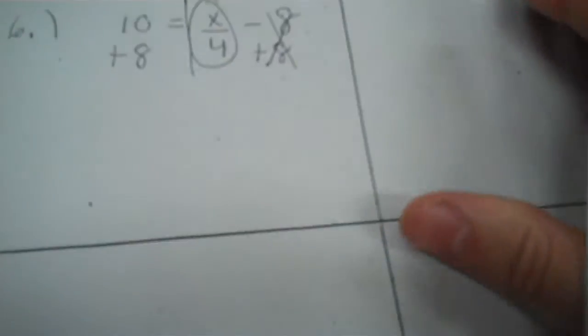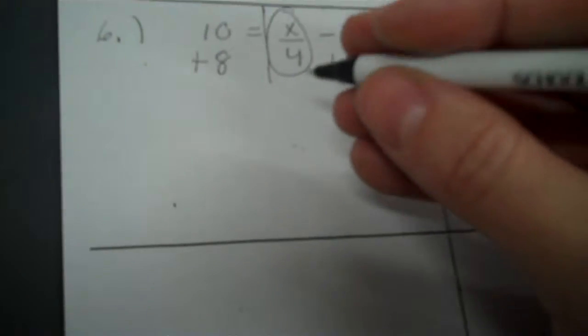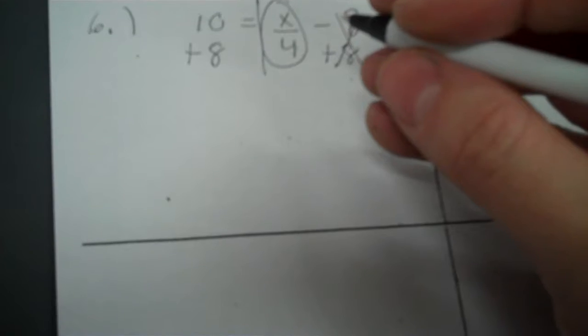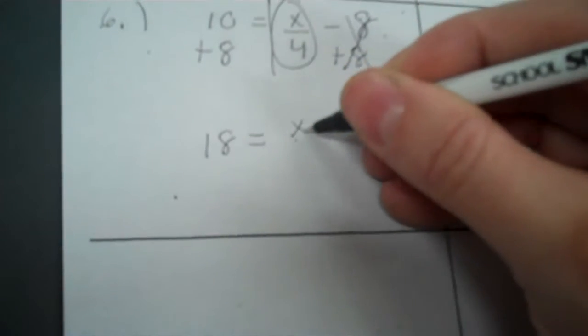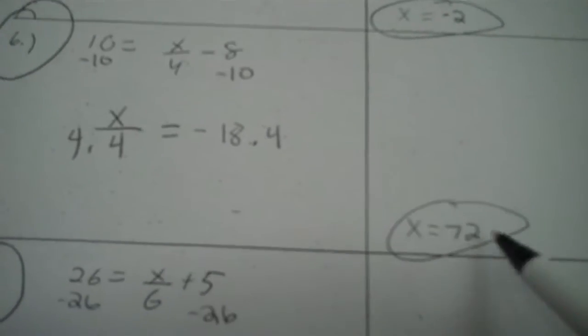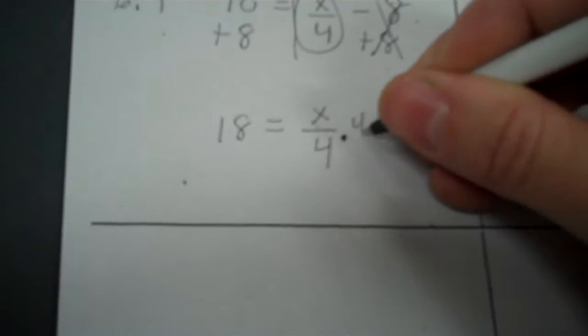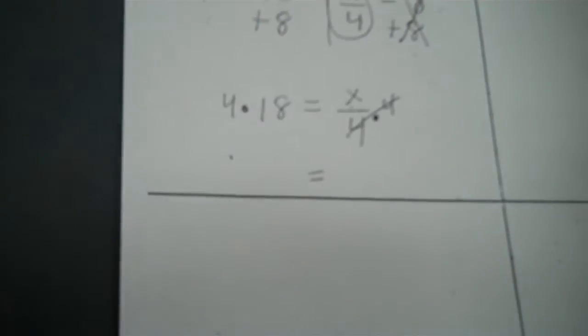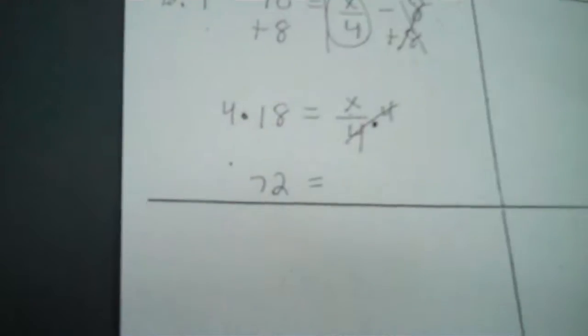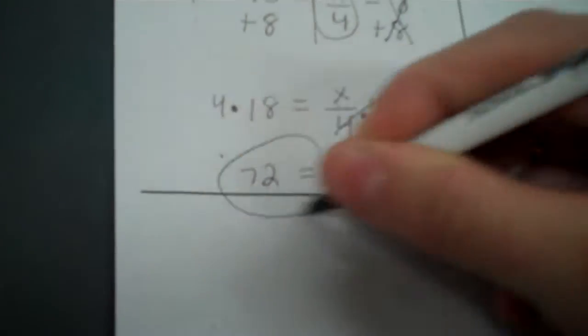So I do the opposite of minus 8, which is plus 8. And then I add 10 to 8. So 10 plus 8 is 18, equals x divided by 4. See, the problem is if you take negative 18 times 4, you get negative 72, and that answer is close. But when I times 4, then I times the other side by 4, I line up my equals. And 4 times 18 is positive 72, so x equals 72.